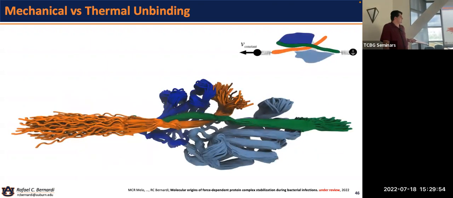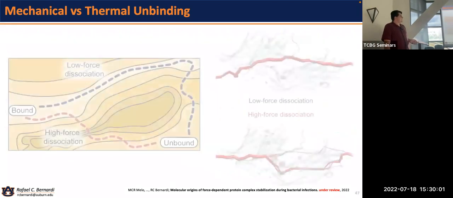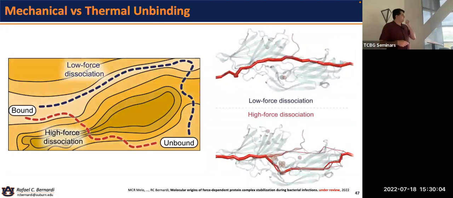So you can already see that when you're pulling, things are much more stable because you're actually constraining it much more. But the result that we see is that when you are pulling the system, if you use network analysis to calculate the force propagation pathway, you're going to find one pathway of low force dissociation, one pathway for high force dissociation. Curiously enough, the low force dissociation pathway goes directly to the latch, going to the peptide, and goes kind of straight. And the high force one diverges around, it does not go to the latch.